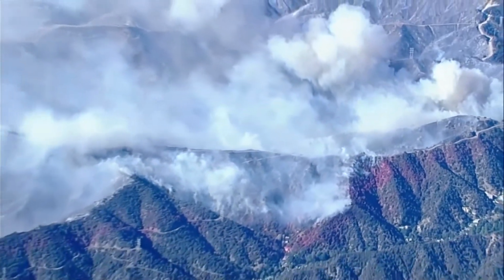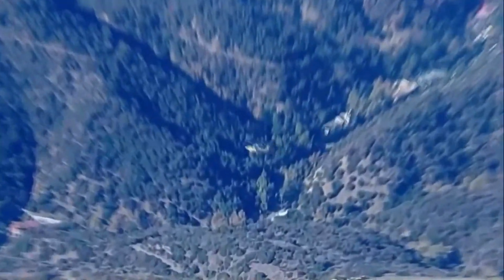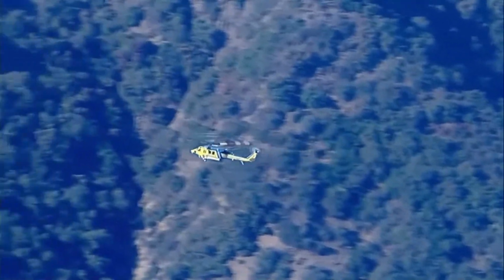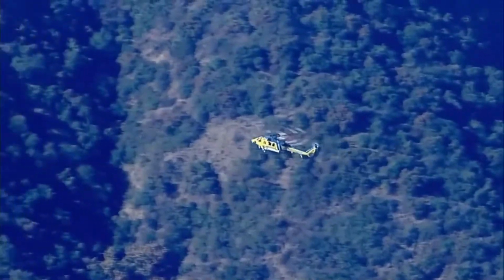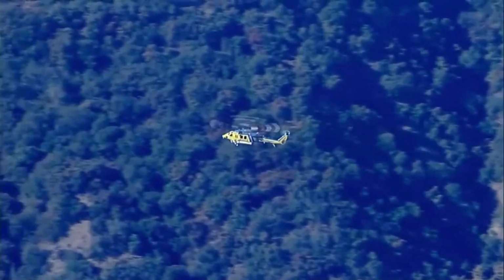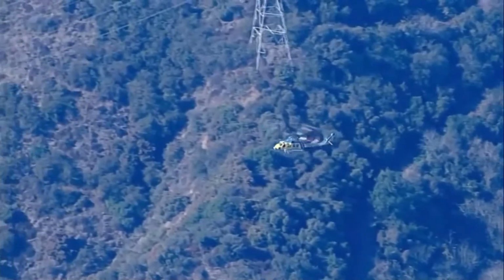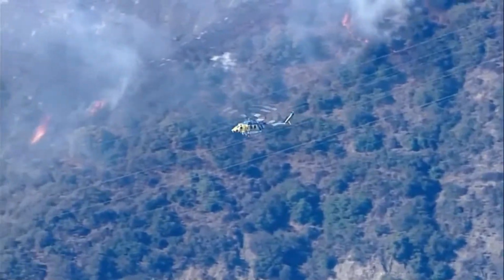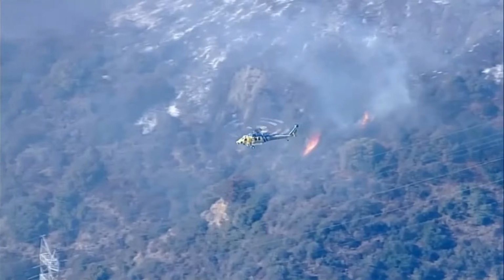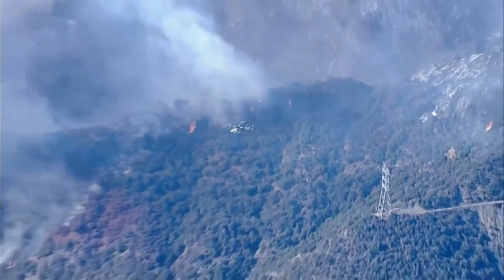We did see the DC-10 here earlier, and then it left for about 30 minutes, and then it came back. But on this very flight that we've been up here in Air 7, for the better part of the last hour and a half, we've seen the DC-10 make a couple drops, and then it left for a little bit, and then we just saw it come back. I think I see it flying away, passing over Tarzana and Woodland Hills, so I'm not sure if it's going to come back and do another drop while we're up on this flight. It's probably on its way back to get refueled, as Marcel keeps the camera focused on this Ventura County Firehawk, probably about to make another water drop as the fire continues to creep down the western hillside of Mandeville Canyon Road.